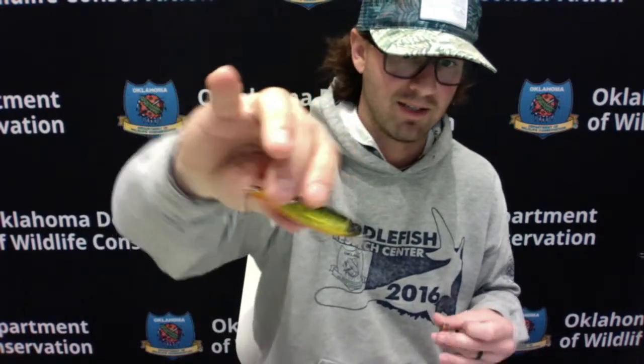If you've got jerk baits lying around, especially a brightly colored one, I'd work that in and around these same areas. Then something like this is a shallow cranker. This isn't going to go very deep, and you get a lot of good flash on it. This looks just like a golden shiner, with that nice dark back and bright underbelly, just running this back into you. So it's a good time of year for crankbaits, especially from the bank as these fish move up into the shallows.